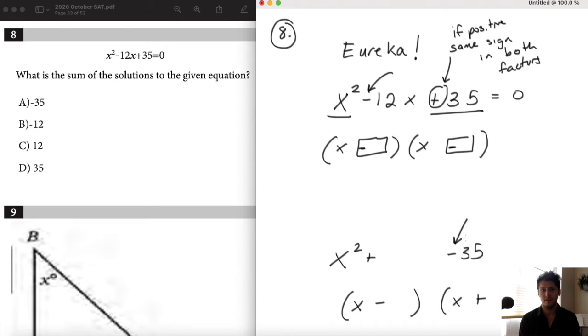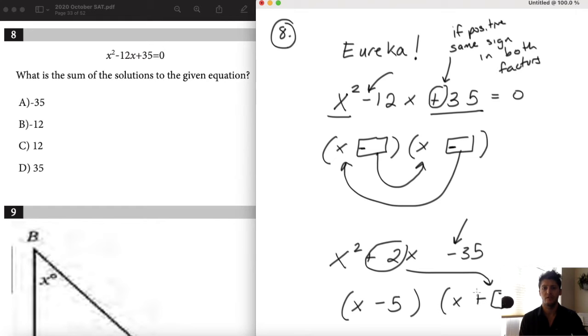And then if you had, say, a positive term here, you would know that the bigger term is the positive one, because when you add these up, the way you get the middle term is the most complicated. It comes from multiplying whatever this box is times x and whatever this box is times x and adding them up. Some amount of x plus some other amount of x. Well, if I had a negative and a positive, maybe I could get a 2x here, for instance. What I'm thinking is I could have a 7 and a 5. That would give me negative 35, and it would add to be 7x and negative 5x is positive 2x. So if you have this positive 2, you go, oh, the bigger one's positive.